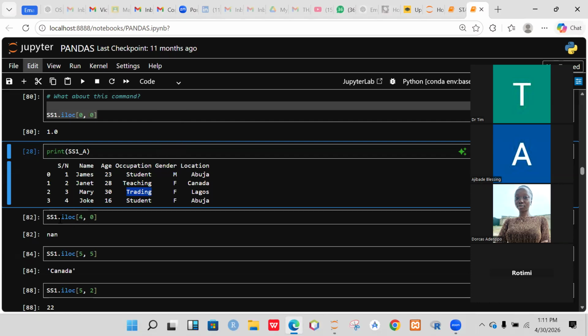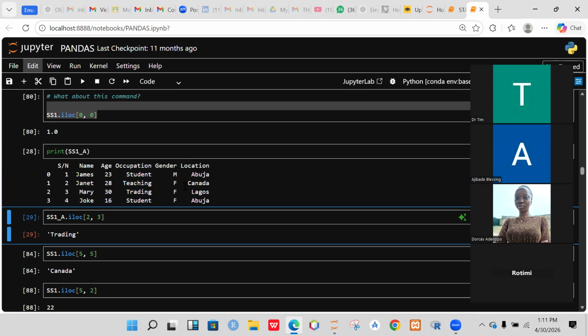I'll write SS1 underscore A, then iloc. That trading falls in row 2, so you put 2 here. Then which column? The serial number is column 0, this name is column 1, then column 2, column 3. So that's 2, 3. You see that's the answer, trading.